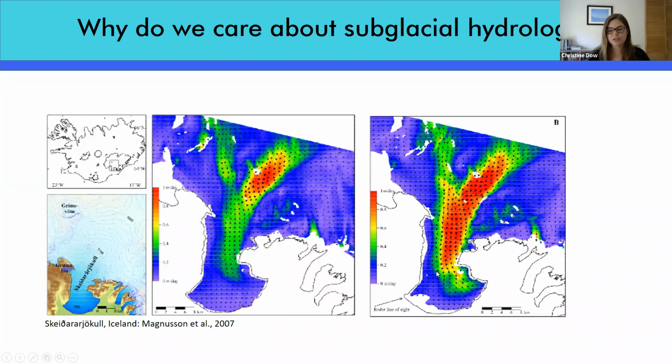And we can see it much faster here on the right. So it's clearly a very important aspect. And when we're looking at the Antarctic, we know that there are areas that are flowing very rapidly, and we know that the ice sheet is very susceptible to future change. And so thinking about subglacial hydrology in this context seems to me a really important thing to do.